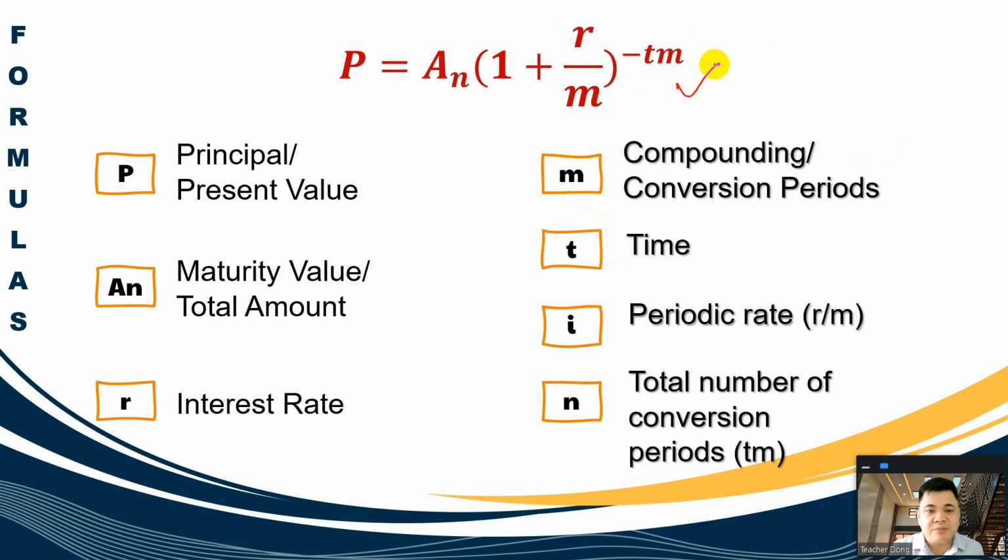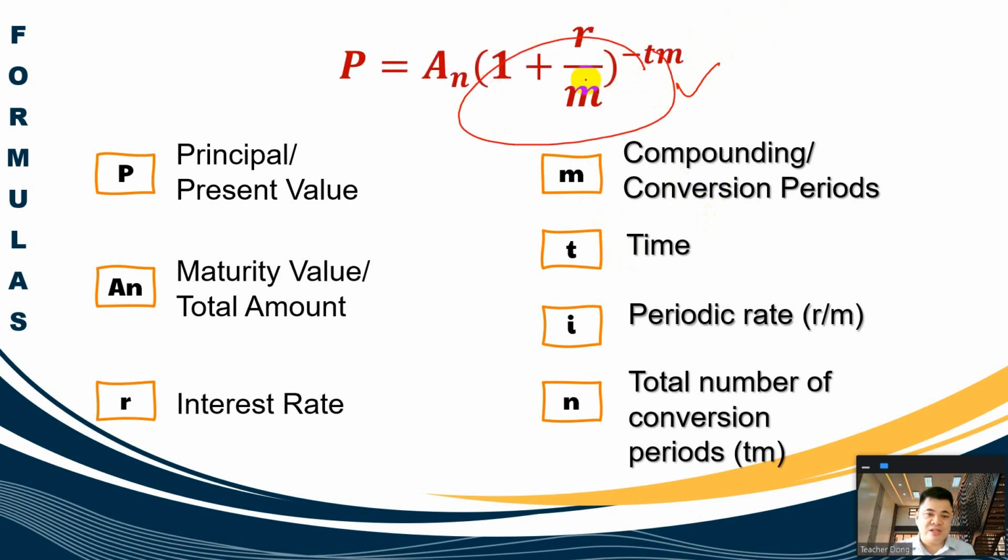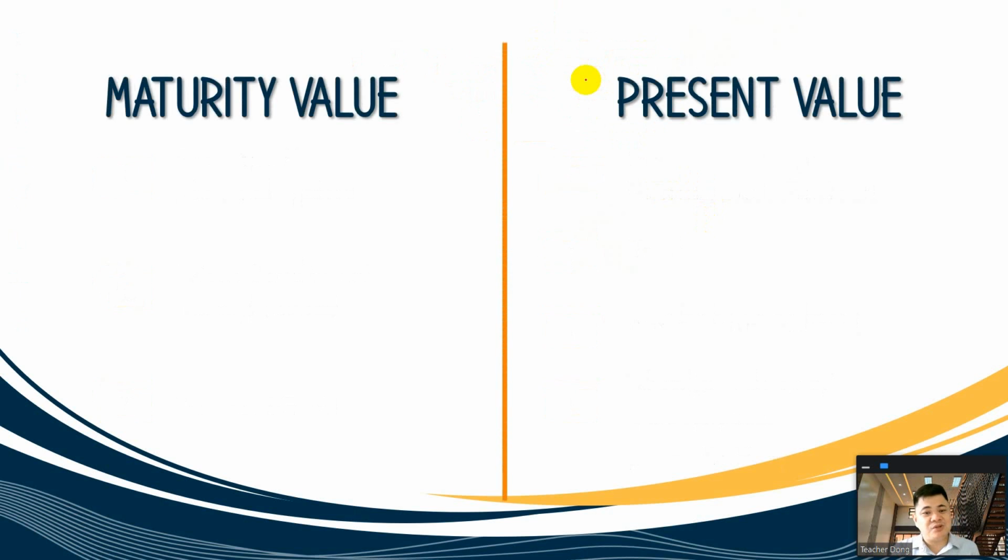So why is it negative TM? Just remember, for laws of exponent, if you have a negative exponent, you can reciprocate. And if you would like to have a negative exponent, you reciprocate also the term. In this case, we reciprocated this full term to actually have a negative exponent. All right, so in this case, we don't have any more the denominator. So it's easy now for us to substitute the given values. So hopefully you are now ready to use this formula.